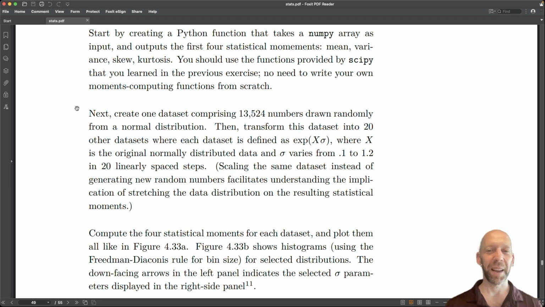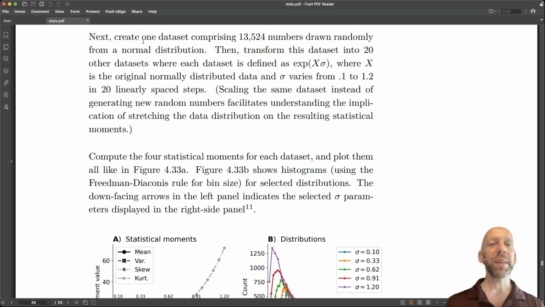Instead, what I encourage you to do is use the functions in scipy.stats to compute mean, variance, skew, and kurtosis. Okay, so then create one data set. It's just one data set with 13,524 numbers drawn randomly from a standard normal distribution.